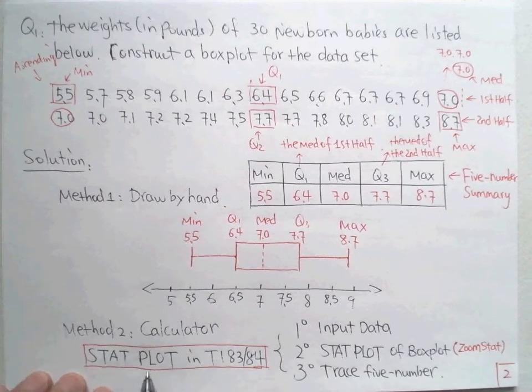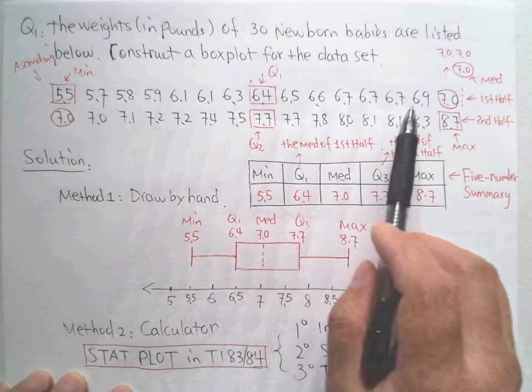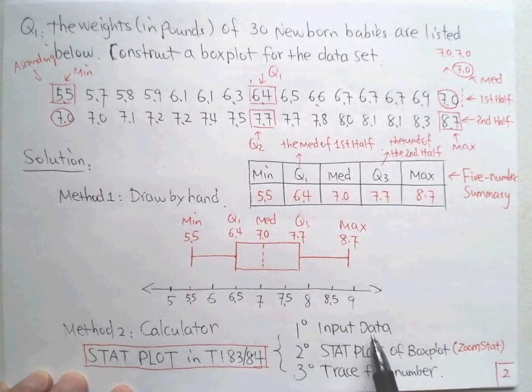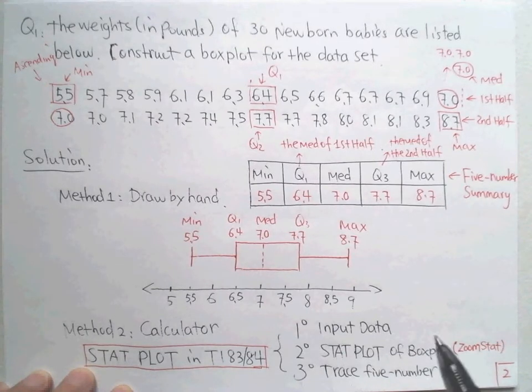Okay, so you can use the stat plot to draw this kind of box plot in the calculator. So to draw in the calculator, the first step, you have to let the calculator know all your data. Input the data. You know how to input it, right? Go to stat and edit the data. The second step is the stat plot. I will show you on the left top, we have second y equals. That's the stat plot, to plot the box plot.